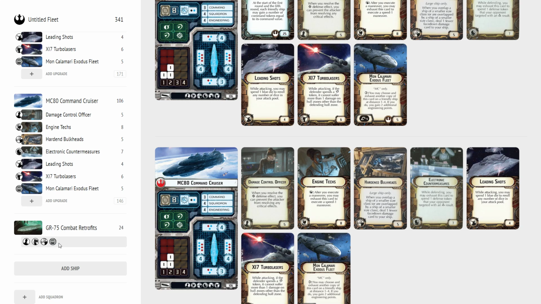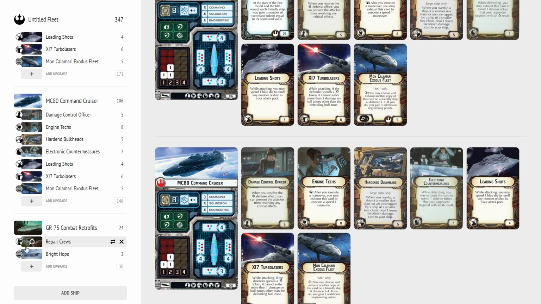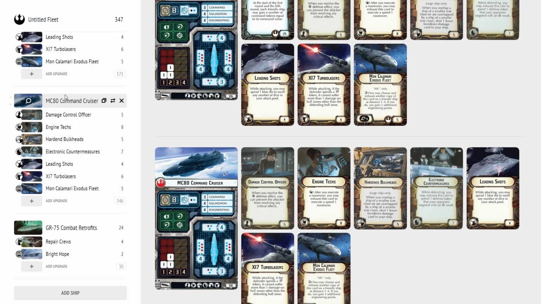We're going to make this one Bright Hope. And this is where you can change it. You don't have to make them combat. You can make them medium transports. But I figure I'd rather have some shooting. We're going to give him repair crews. So when they get that token, they can just send it to engineering and get a damage off. In case we do end up taking a lot of concentrated fire, which we probably will, we can just keep using these guys to get damage off of those other ships.